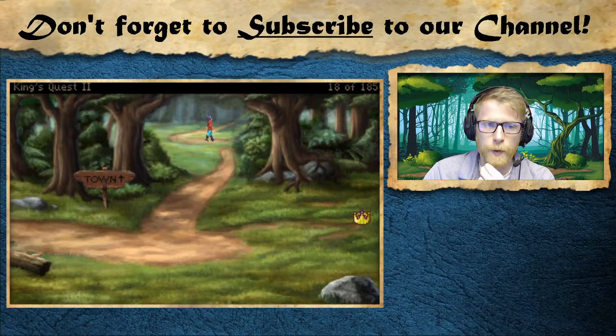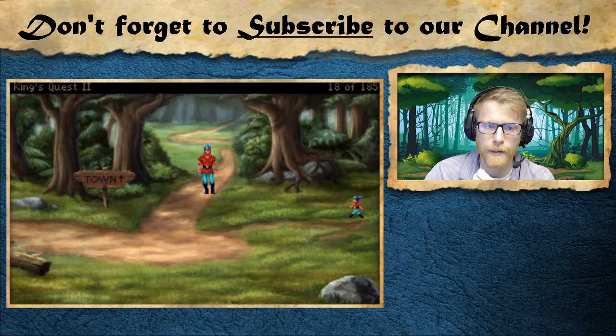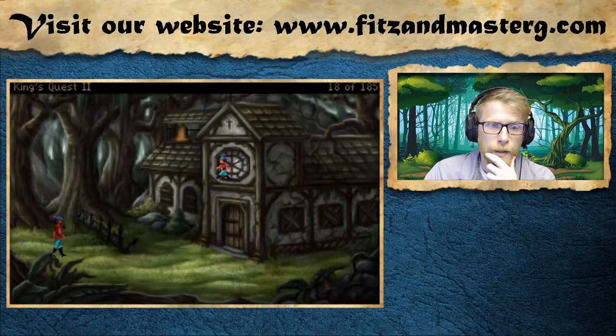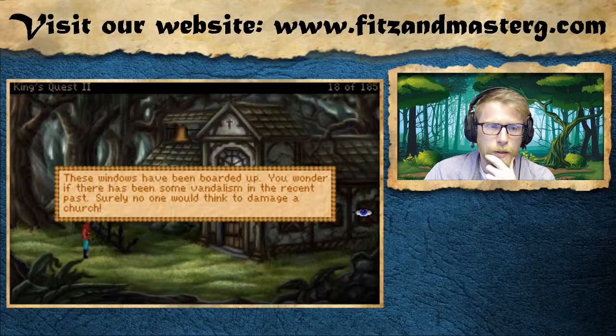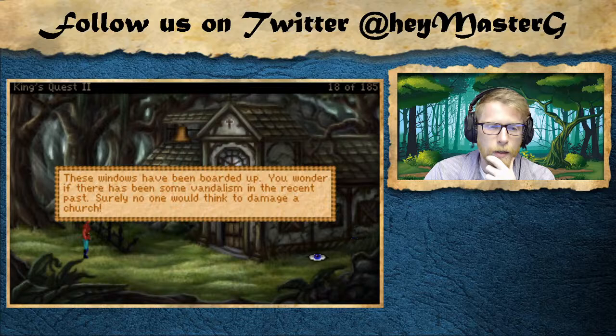There was this spooky house. I need to take another picture for our map. Somehow I lost it. So let's go over here and look at this spooky house again. Maybe there's something we can do over here. A beautiful stained glass window depicts a radiant full moon. It is certainly one of the more unique images you have seen on a church. These windows have been boarded up. You wonder if there's been some vandalism in the recent past. Surely no one would think to damage a church.